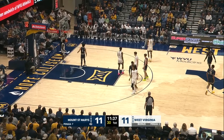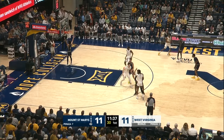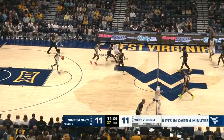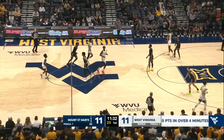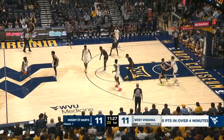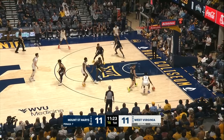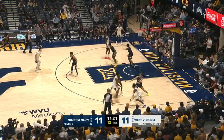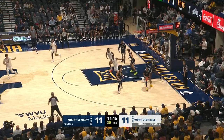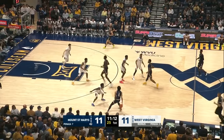So West Virginia so far getting it done on defense. But it's tied up with the Mount right now, 11 apiece, and only 2 players for WVU have converted field goals. Jasper Floyd and Brennan Lorient. They're both on the floor for WVU right now. Both of them came from North Texas with Coach Hodge. Here's Honor Huff. If he gets going, he'll be tough to stop. That's a mid-range jumper off iron. Huff now 0 for 3 to start this ball game.